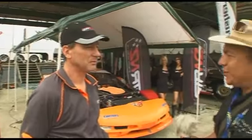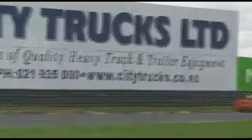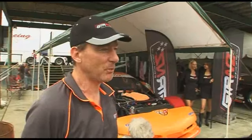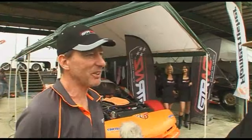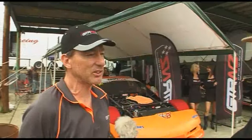Now, it's not just the big cubes, is there? There is actually a big range of vehicles in the classes. Well, we think that's part of the success. I mean, what we've got here is there's no bias towards any engine type or car. People in the stands and the public generally can come to these things and relate to them. They all keep their replica silhouettes, if you like. And yes, they're powered by a number of different engines. For instance, we've got a Camaro here today that's running a rotary engine. So there's something here that should tickle everybody.